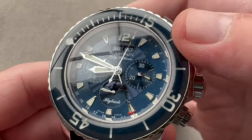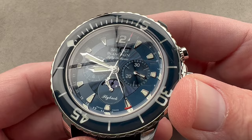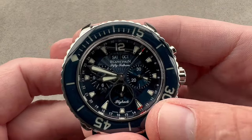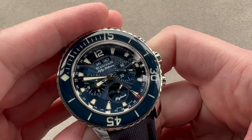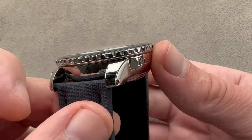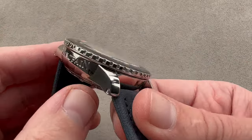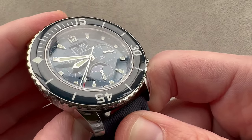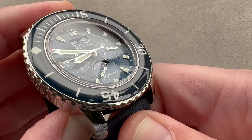The dial features rosette guilloché at center and then a satinated metal brushed track underneath the hours. We have appliqué hour indices and numeral 12, broad sword/syringe hybrid hands for the hours and minutes, a counter-weighted chronograph seconds hand, and a lunette-style date indicator. This watch uses Blancpain's patented under-lug corrector system, which has key advantages: you don't need any tools, it cleans up the case as there are no external pusher adjusters, and it will not allow you to adjust the calendar during the nighttime danger zone hours — it automatically locks you out. You can see the lunette date accelerating around the dial as I adjust using the pusher system; all you need is a fingernail.